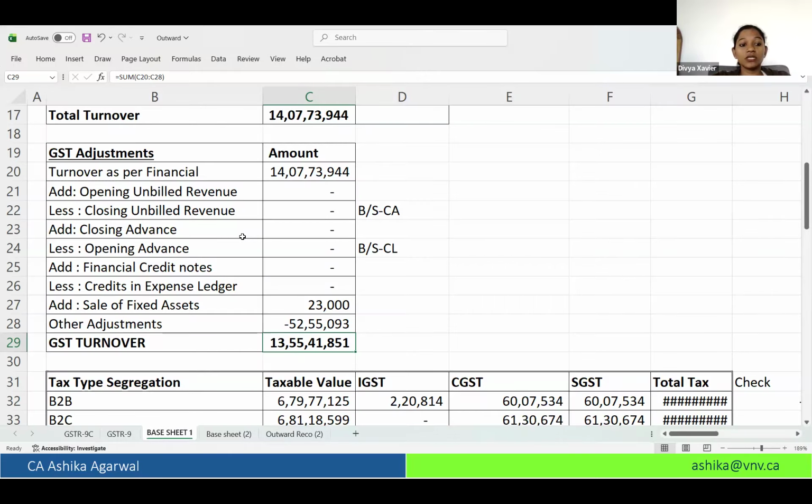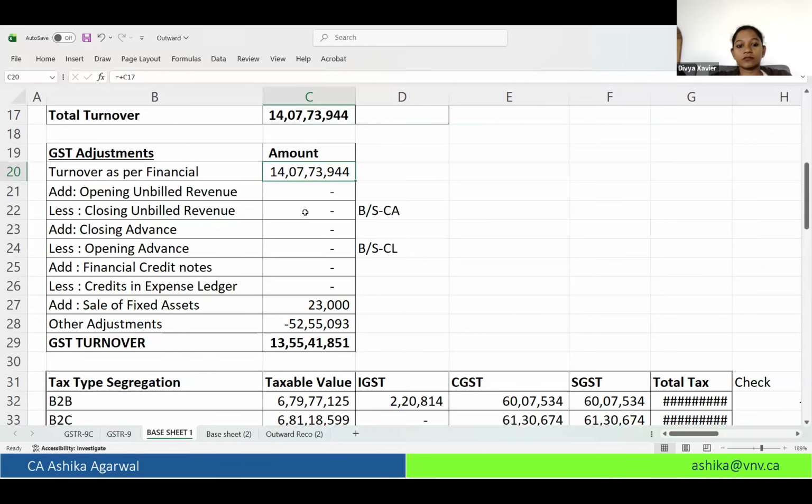So these adjustments will have implications. They will affect my GST turnover, from arriving from turnover as per audited financials to GST turnover. These items will be a big matter.